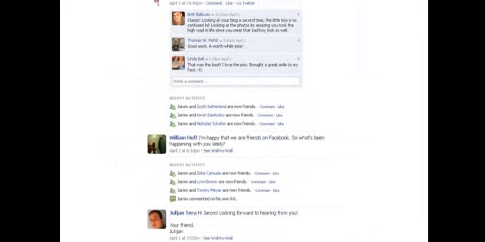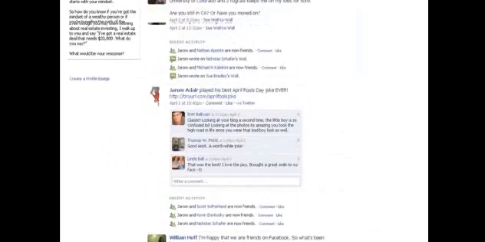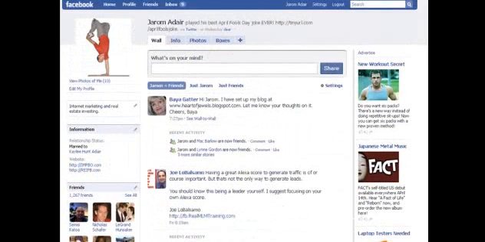So you want to contact these people. Pretty soon you're going to be in communication with hundreds and then thousands of your prospects through Facebook, and there are easy ways to keep track of who you've talked to and what you've talked about, and keep in contact with them so you can find the best prospects.